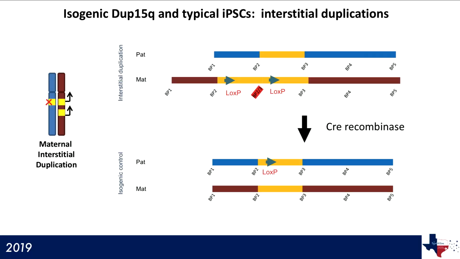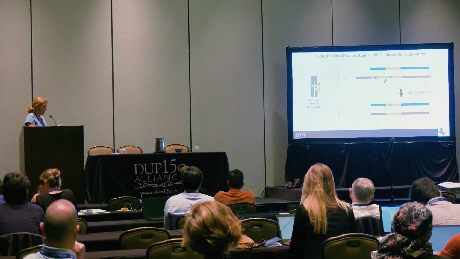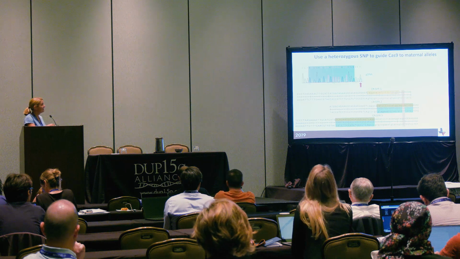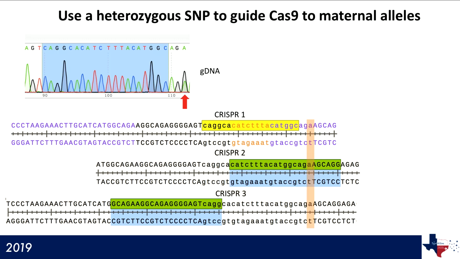And we also thought, we'll take advantage of the fact that these are different alleles. The paternal allele came from a dad, and the maternal allele came from a mom, so maybe there's a heterozygous SNP. And we can use Cas9, a CRISPR that only cuts the maternal alleles. And sure enough, we found a heterozygous SNP in this cell line. This is the genomic DNA that shows that there are 2 A's and 1 G, and so if 2 G's and 1 A, and so if we can cut the 2 G's and leave the 1 A intact, it would be great.